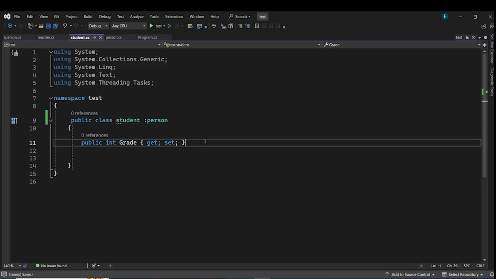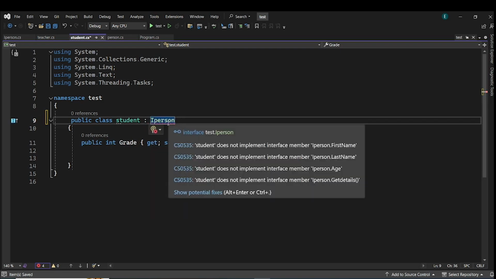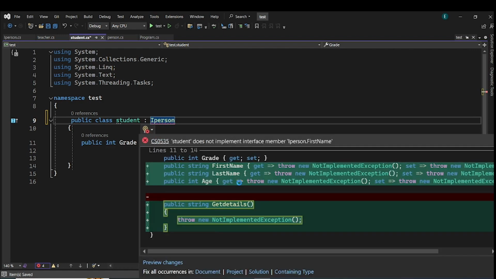Now I go to the student class and inherit from the iPerson interface, implementing its members by providing appropriate bodies for methods and getters and setters for properties.